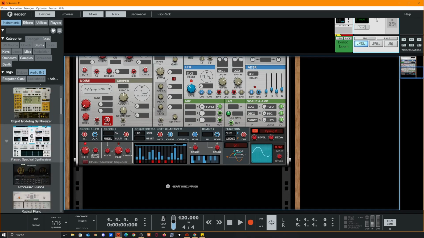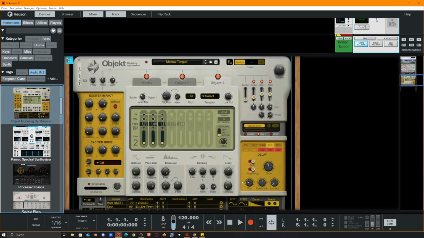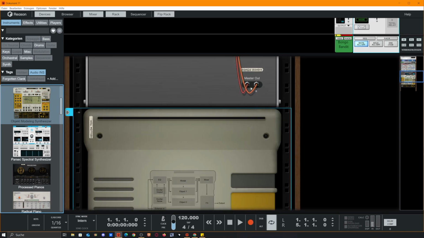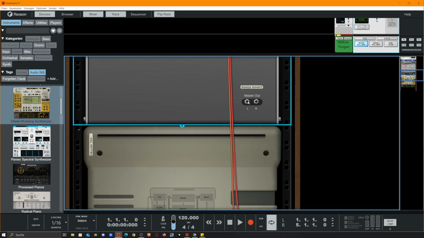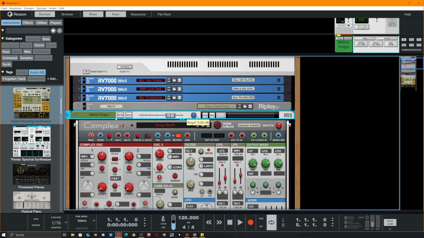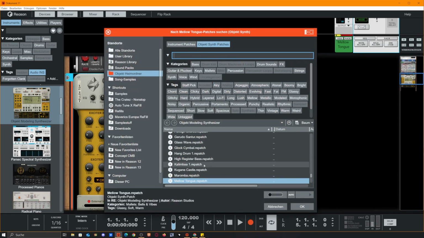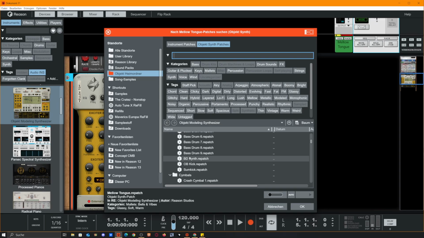The next thing I want to do is incorporate an object in here. So we hold down Shift, insert that object here, and reroute the cables. So we go from the output of object and we connect Bongo Bandit to our object. Right now nothing happens if I unmute it. So let's find a patch that supports audio in by default, and maybe we should start with some drum patches.